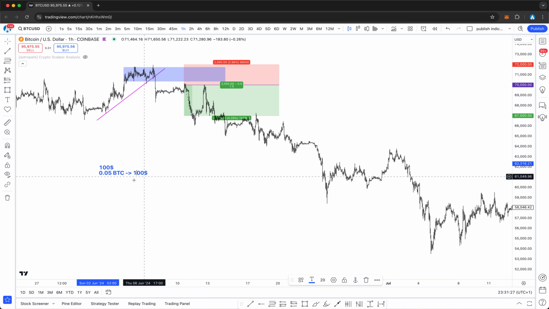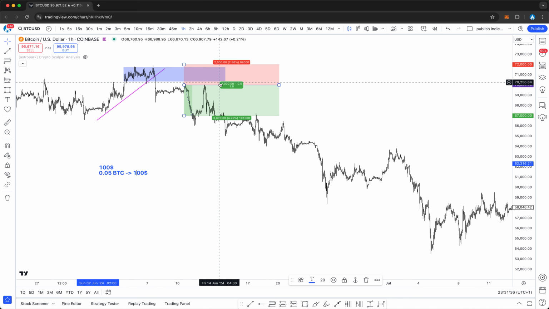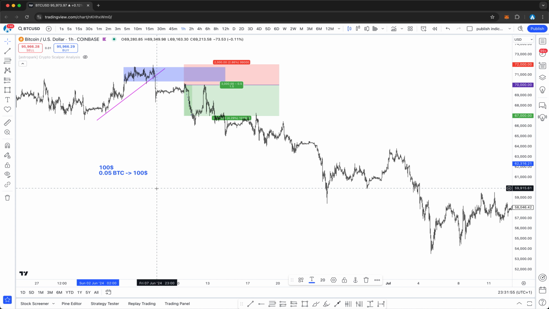I'm not taking into consideration currently the fees that I will have to pay for a close at market. You know that usually taker fees are higher than maker fees, so whenever you trade at market the trading fees are higher than when you trade with limit orders. But yeah, this will be near $100. Just a little more.